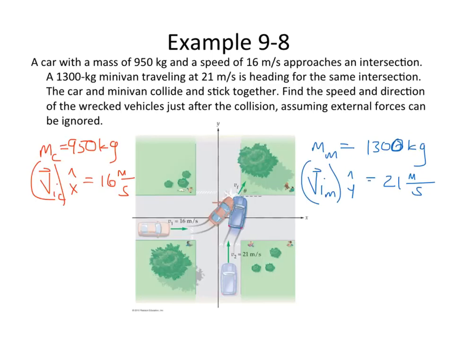So that means that the car has no initial velocity in the y direction. So we can say it's this right here plus 0 meters per second y hat. Well, that's kind of assumed right there. And the same thing is true of the x direction of the minivan. So it's this velocity plus 0 meters per second x hat that the minivan has. And so when we add the x and y components and find the total, the final momentum, we're going to be dealing only with one direction for each of the two cars, at least initially.